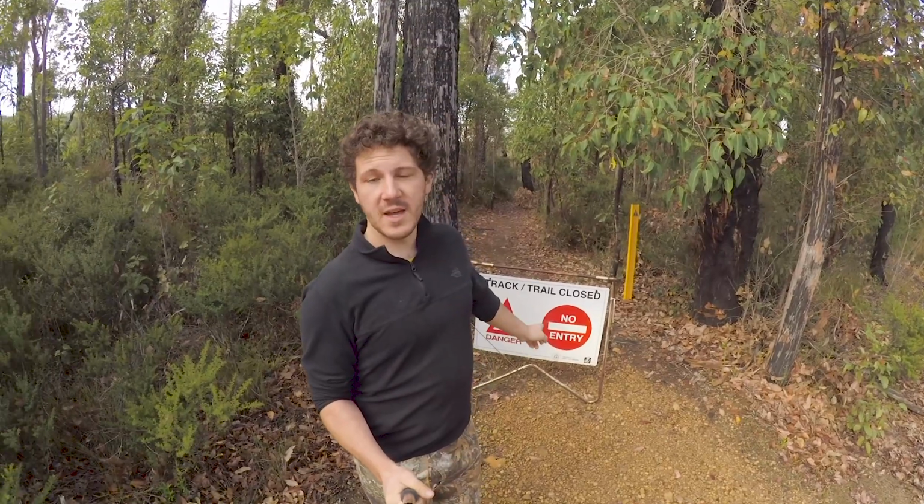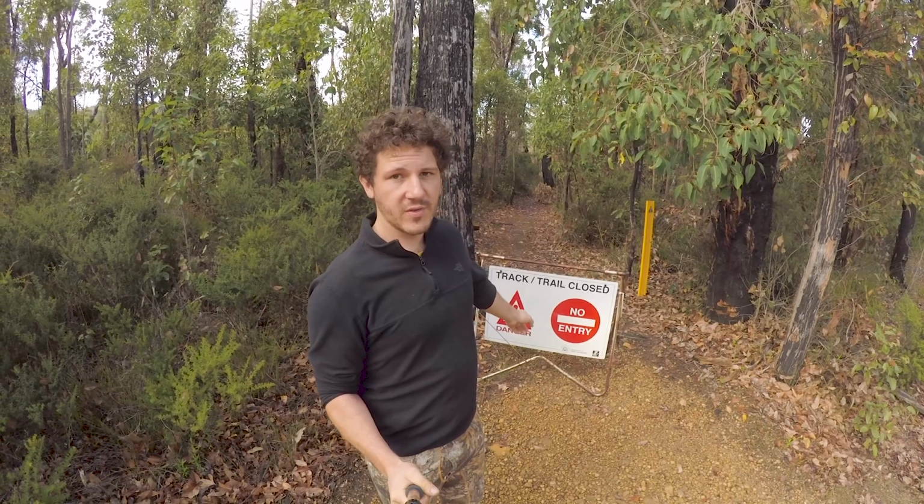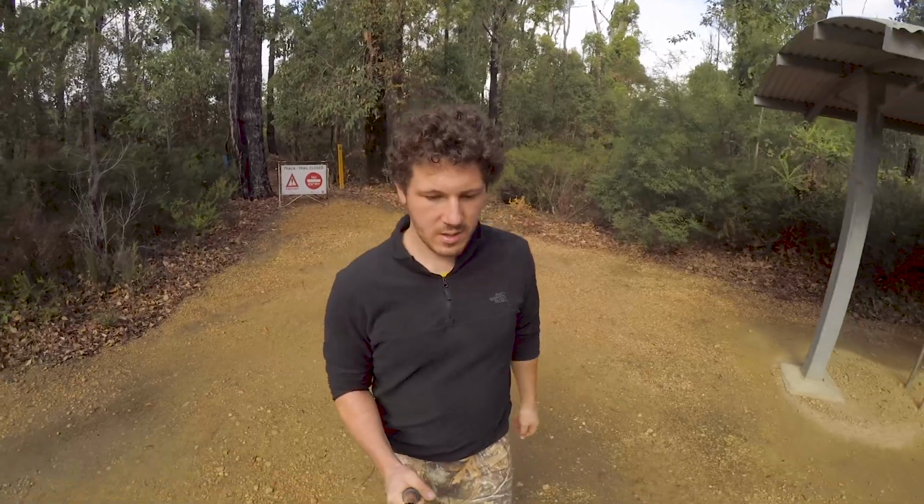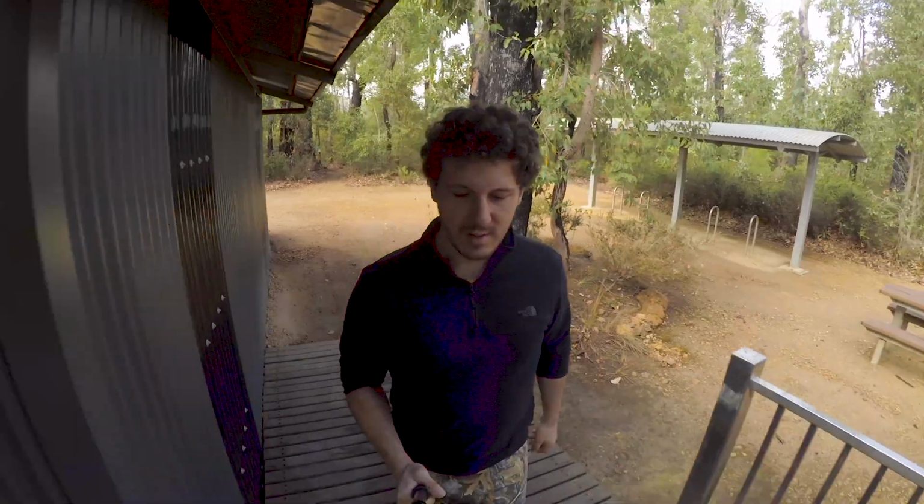So if you're coming from south to north and you get here and you notice the trail's closed, what you actually have to do is go back the way you came, and then there's an intersection at the roads. I think it's the first one you hit. It's only maybe a kilometre or two from here, and you'll see they've rerouted it, and it's about a 9-kilometre diversion. I think it's on Nelson Road. It's an easy ride as well, so it's a welcome diversion. I just noticed in the book some people had written that they get here and then they don't know, like the trail's closed and they missed the diversion. So yeah, FYI.